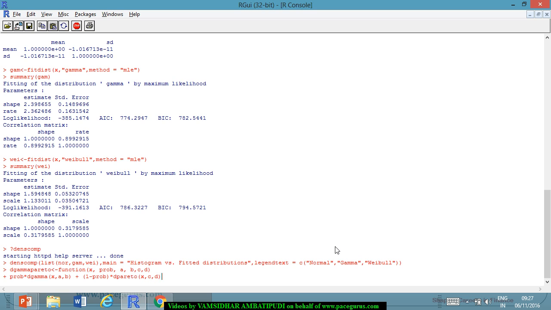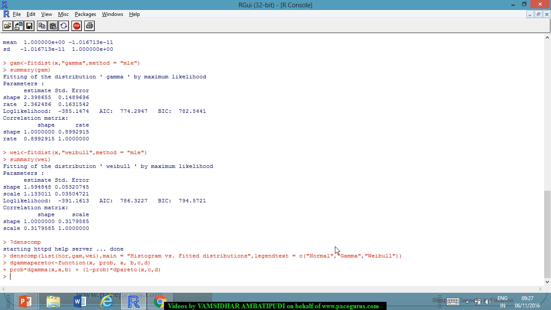So this is the function that we have defined, which is a mixture distribution. So there is a probability p that it is following a gamma distribution, probability 1 minus p that it is following a Pareto distribution. Similarly, I can also have a p function for it.